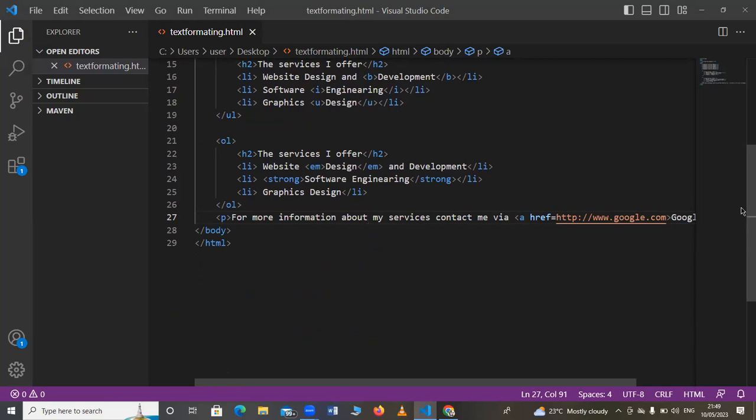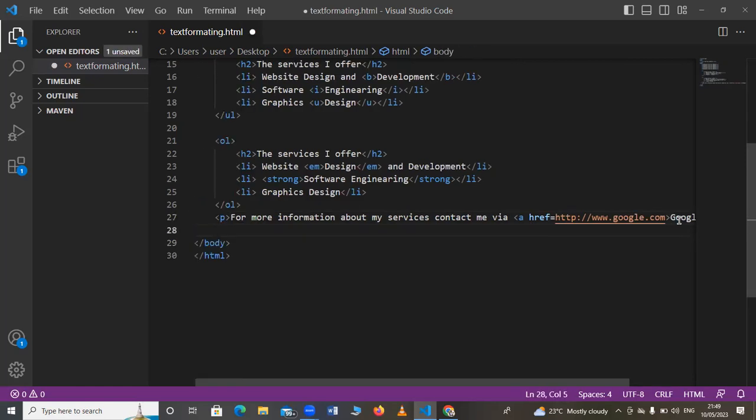Now, what we said was, let me bring it here. So you start by opening a P tag. Of course, we have formed a P tag. Now, this is basically used to link other websites to your website. For example, you can even link other pages of the same website to another one. Of course, we shall look at linking pages later when we start making websites which are more than one page. Of course, that's next week. We shall be in a position to look at that towards the end of next week. So you can link another website, a page on the same website, and any other external source.